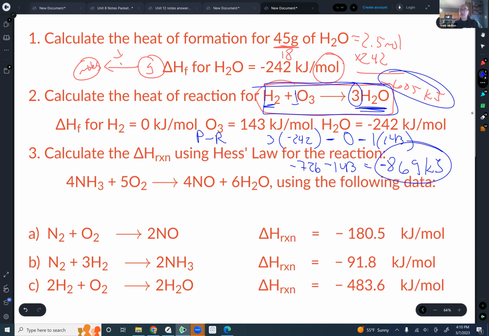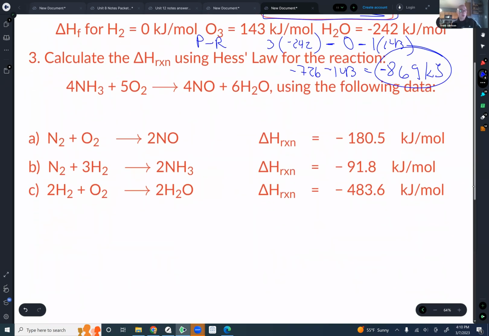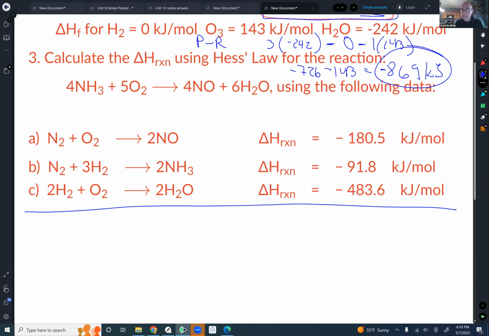All right, now number 3 is asking us to do a Hess's law problem. Now these are difficult. These are right up there with the balancing of the redox problems. What we have to do is add these 3 values together to get the total heat, because they did this in steps. So I've got 3 different steps that get us to the total. Well, what we're going to have to do is figure out how do we get to that point. So we circle, and that means we cancel. If we have to reverse the reactions, we will need to reverse the heat. If it's negative, it will become positive.